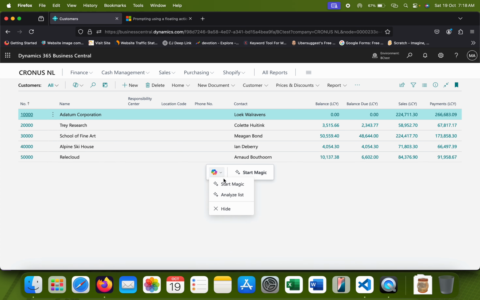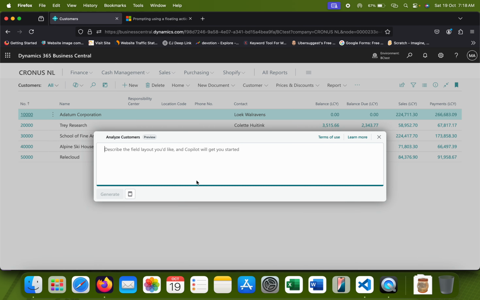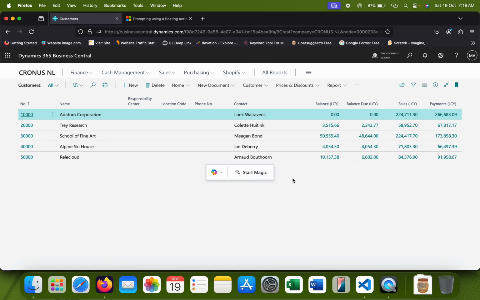So if I want, I can directly click on the buttons and open the prompt Copilot page, pass the prompt, and it will give me the results accordingly. We will see how to do this today. Although I can hide this as well if I don't want it, and if I want to show it in a page, I can click on this. Basically, you cannot develop this page, it is by default in Business Central. Whenever you add the Copilot button, this will show up.